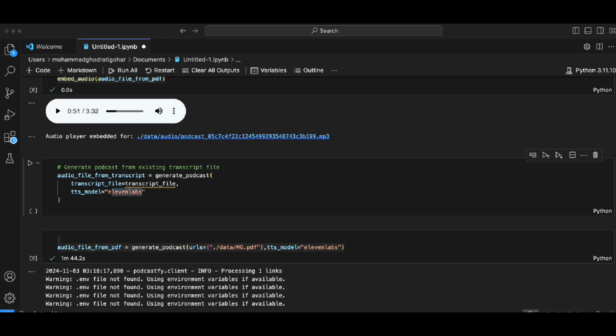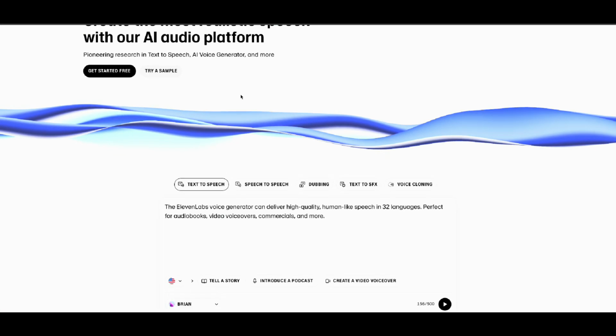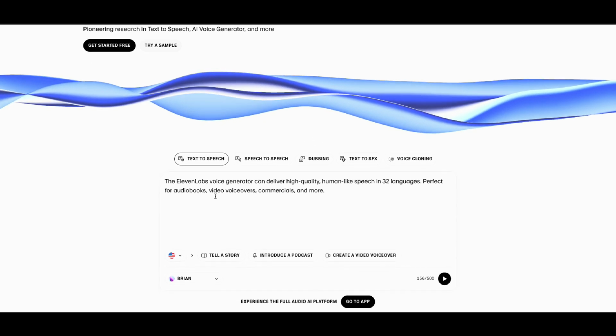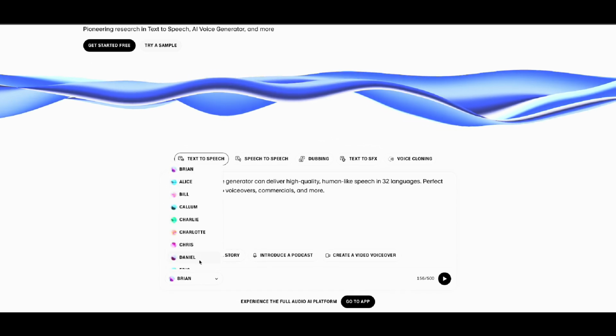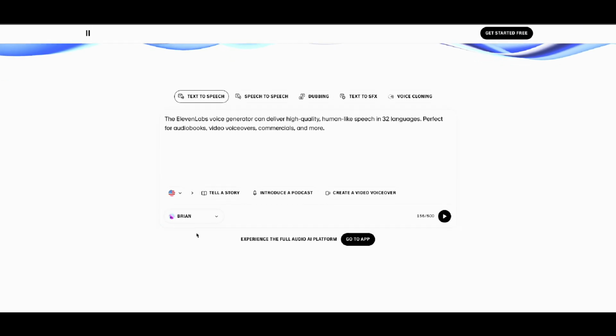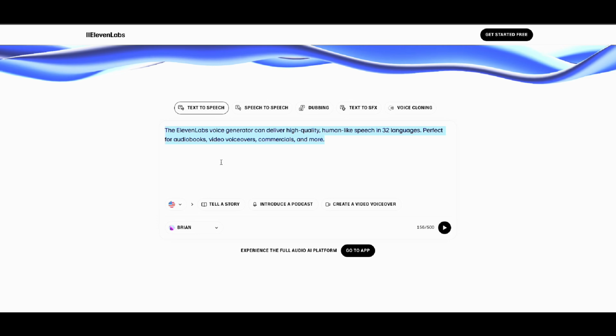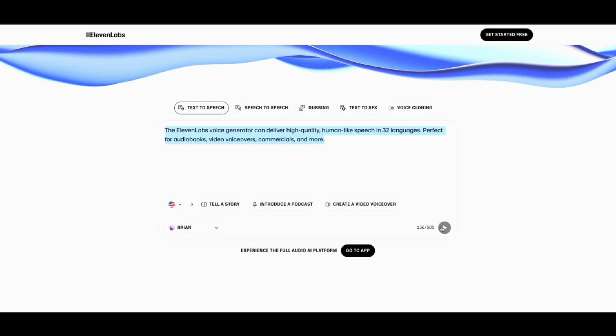So just quickly show you what 11 Labs is. They do have a range of different machine learning services, mainly text-to-speech. As you can see, I can select the narrator. There are different AI models cloned from voice actors. And whatever I type here as a sample can be generated. So let me show an example.